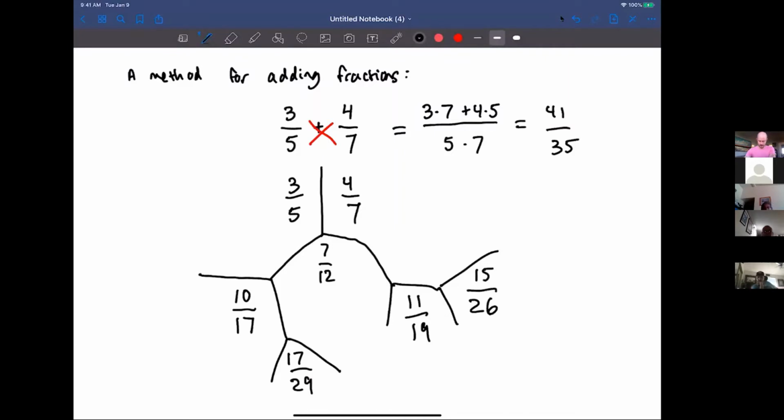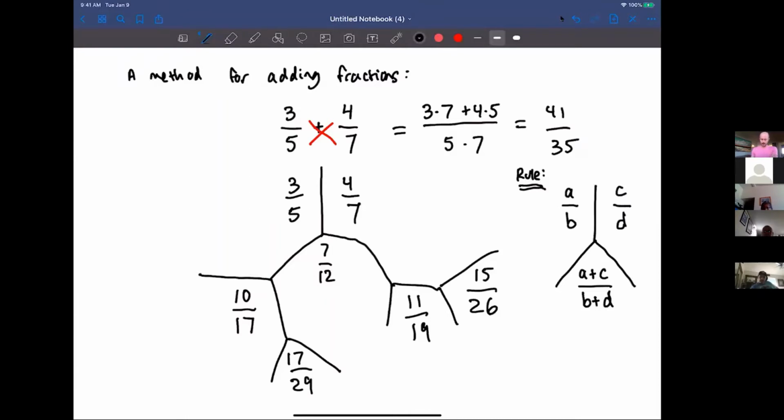Did I make a mistake? Are there any questions at this point about the name of the game? If you like to think in algebraic terms, the formula that I'm doing is I'm taking a fraction of two numbers, a and b, and a fraction of two numbers, c and d. And in my notation, I'm forming a new region and a new fraction, a plus c over b plus d. So this is the golden rule, expressed algebraically. Okay, so that's the method for adding fractions.